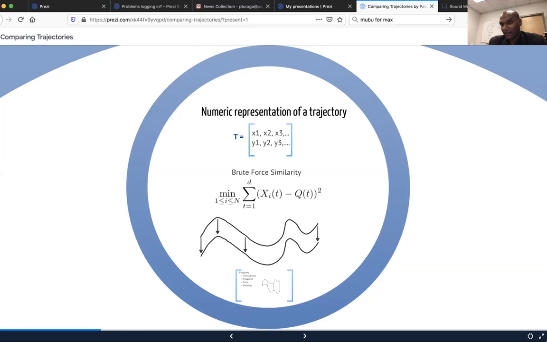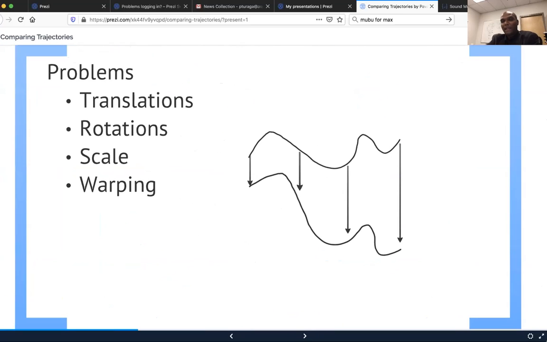There are problems with it. The problems are several, especially when it comes to gestures. One of the things that people like to talk about is this idea of robust representations and invariant representations of gesture.